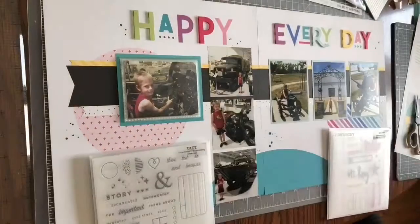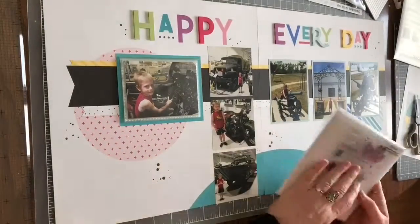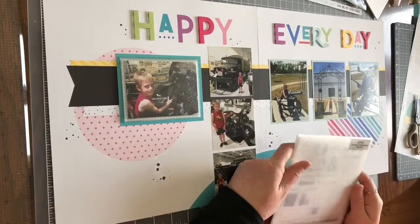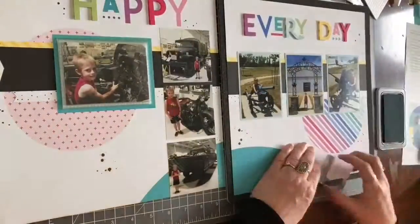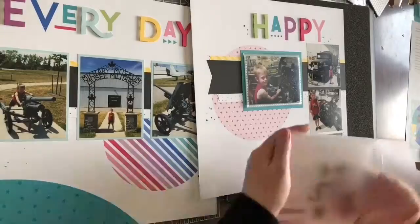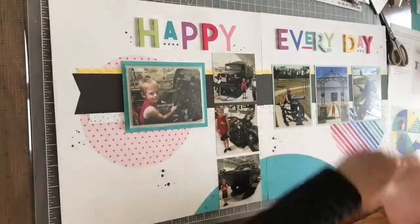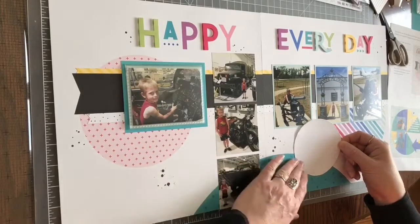So from here, I decided that I didn't really like the solidness of the lagoon circle at the bottom of the page. So what I wanted to do was just put some stamping on there. So I found a little starburst image, and I've just random stamped it in tone on tone, so lagoon on top of the lagoon, and it just adds a little bit more texture. All the other circles kind of have some sort of pattern on them, and this ties it in with that.